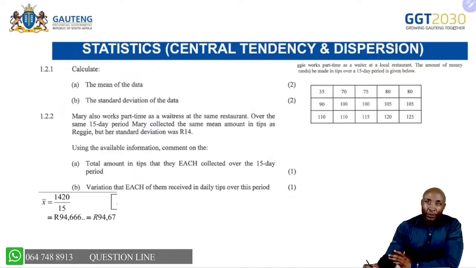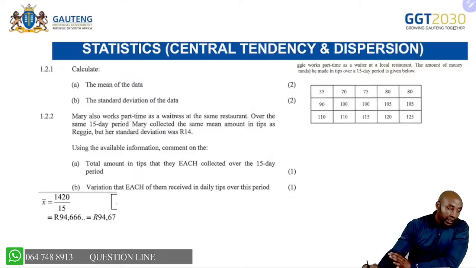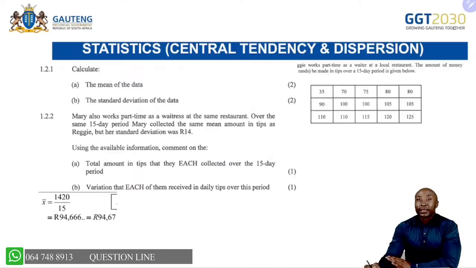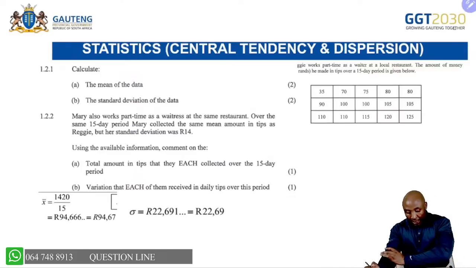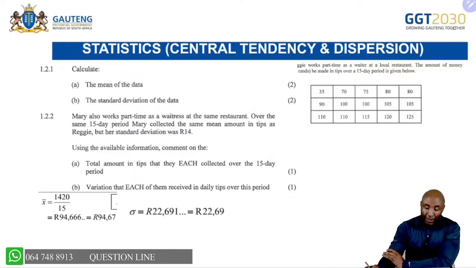Then the standard deviation, Shift 1, 4, which is your VAR. Then you choose option number 3, press equal sign. I'm using the ZA plus. So if you're having a newer version, you know where to get this. So you will find out that your standard deviation is 22 rand 69. It's money. We normally round it to 2 decimal places.